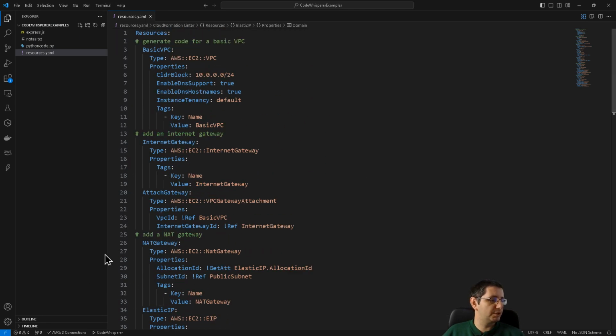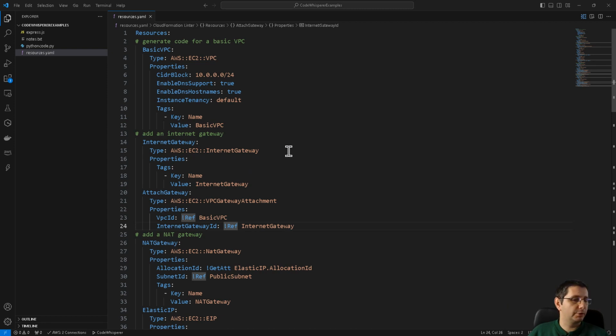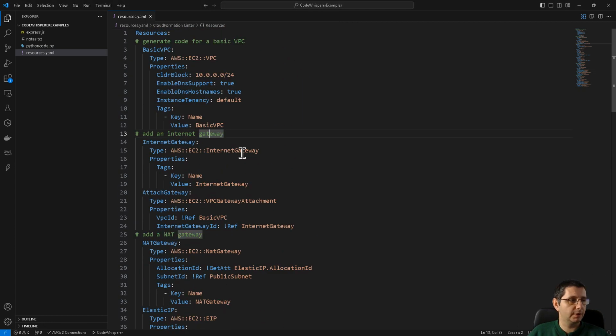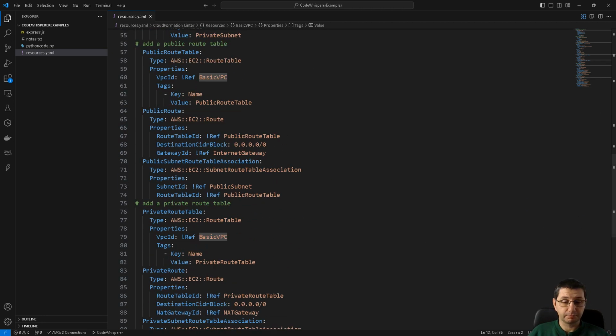We used CodeWhisperer, and CodeWhisperer is installed here in my IDE in Visual Studio Code. You basically have to have an AWS extension installed in this Visual Studio Code, and then you also have to configure your credentials, and after that it's able to generate this code for you. And for individuals, this is a free service, so you can use it for free.